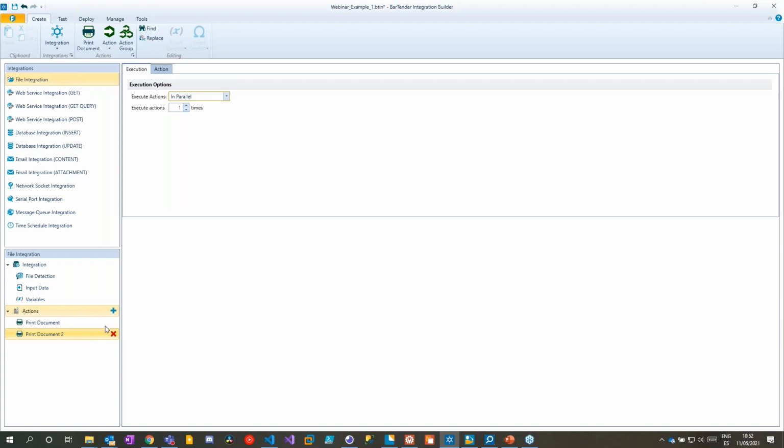But if the order is important, then you'd want to choose to run them sequentially. I guess the order is more important for printing if both print jobs are being sent to the same printer and you want one particular print job to be done first and then the other.